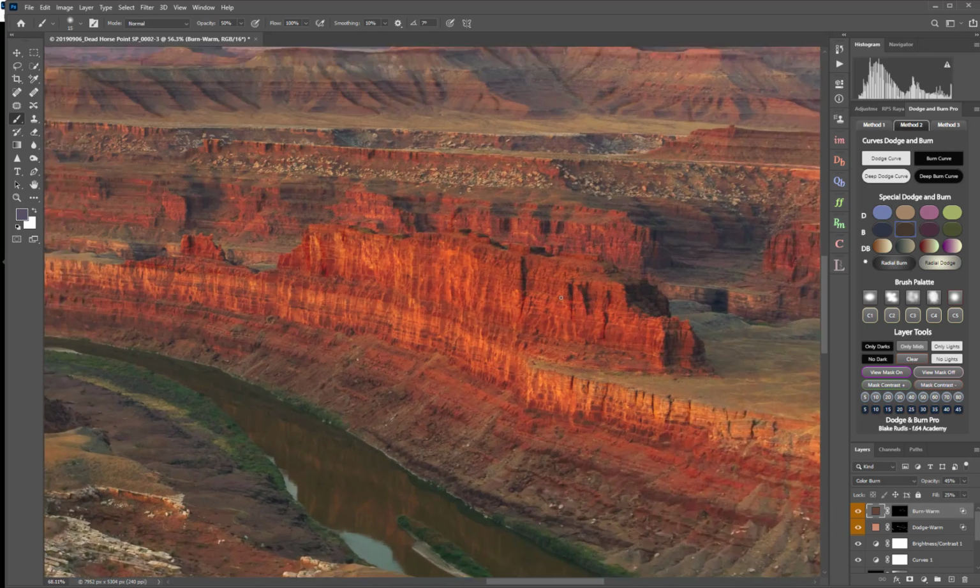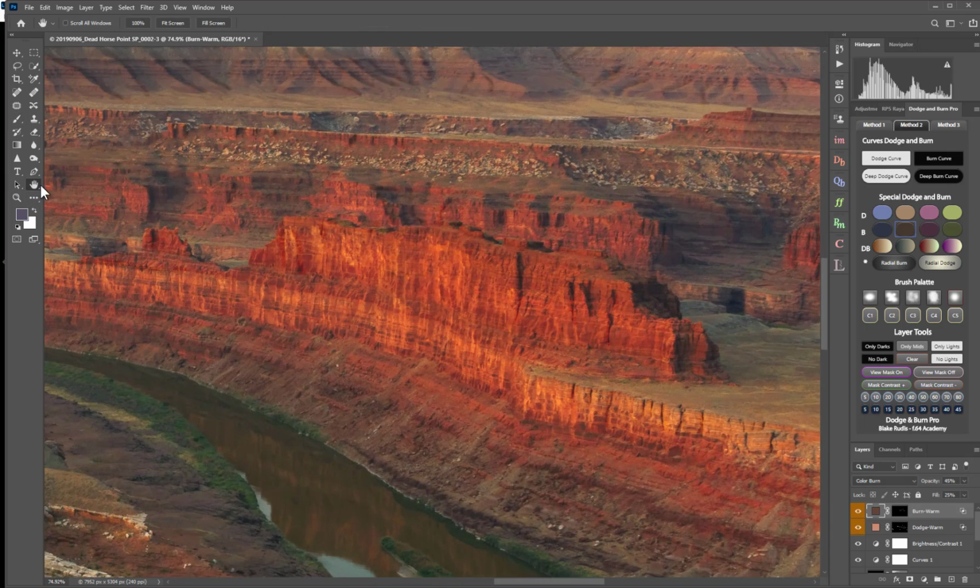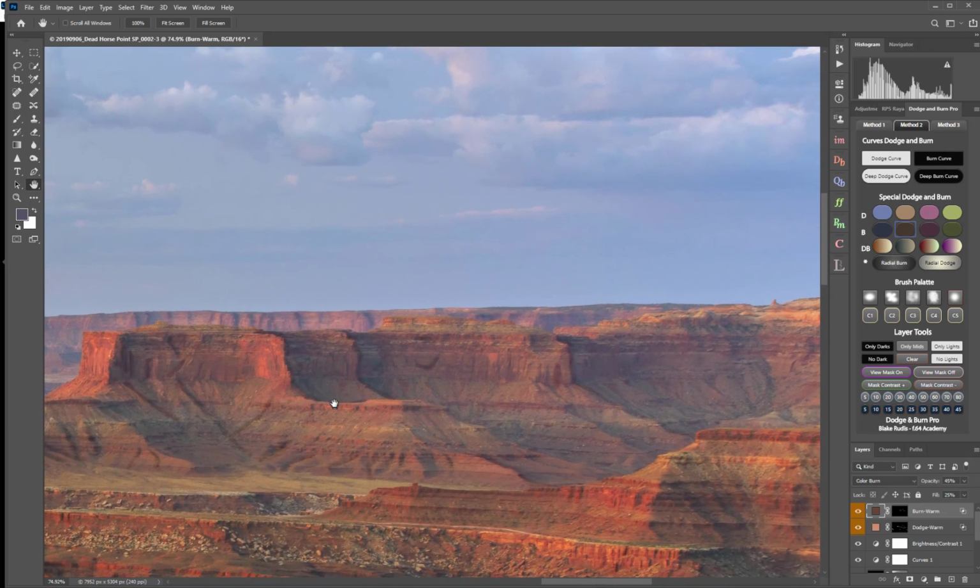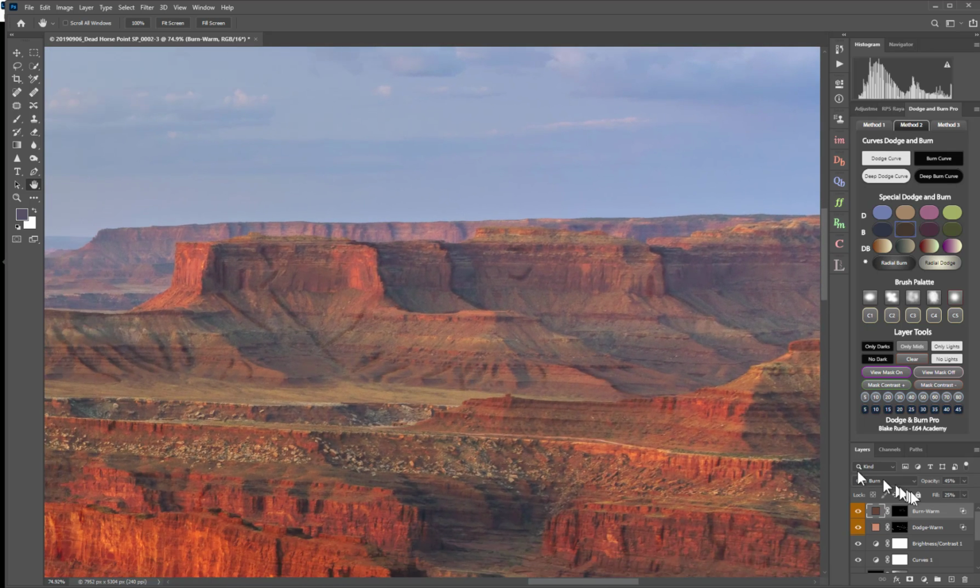So now if you look in, I do my hand tool, even at 45%, it looks a little too much. Yeah, there we go. That looks fairly natural. So we're at about 15%.